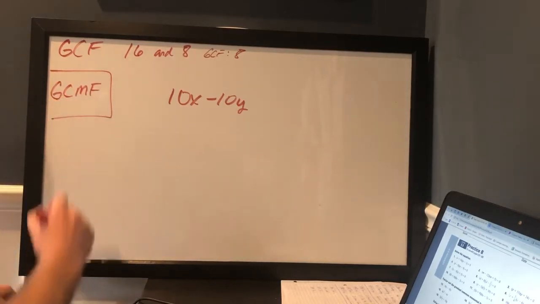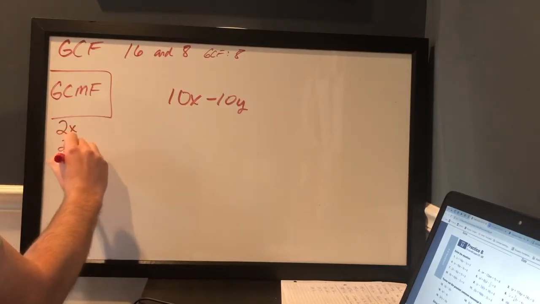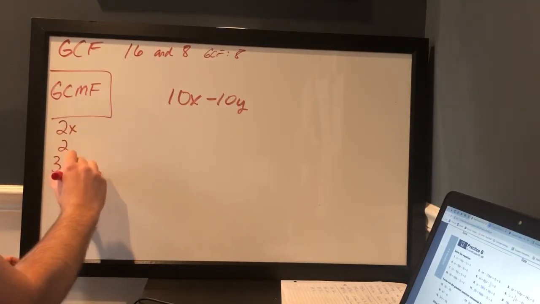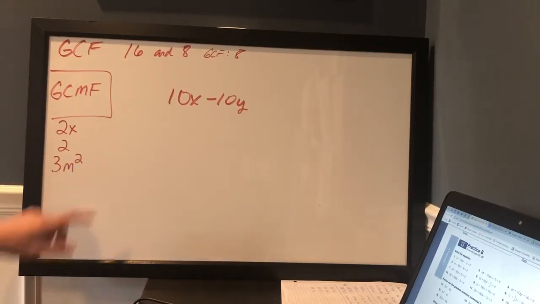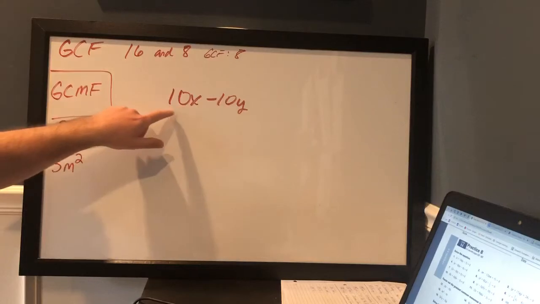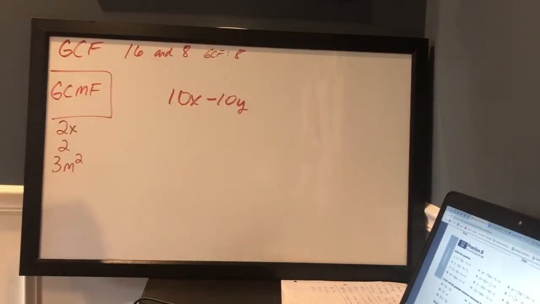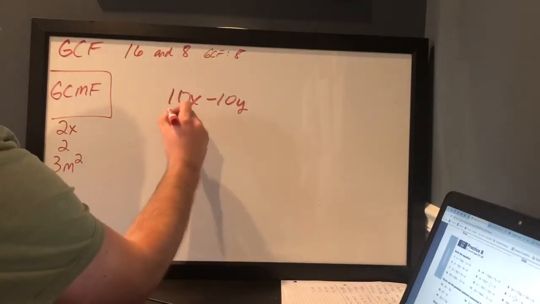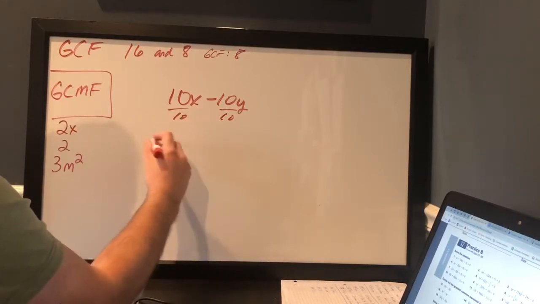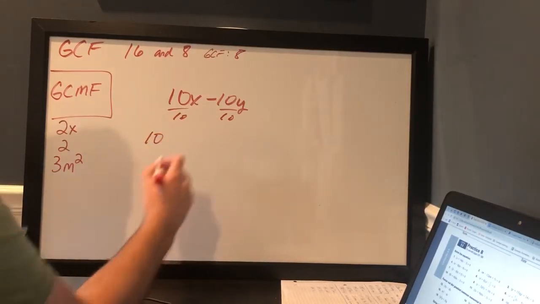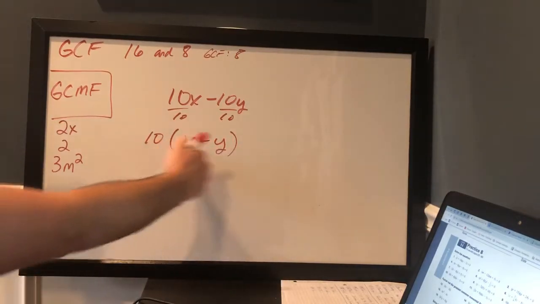When we're doing this, remember guys, monomials are things like this, or that, right? A monomial is one term, so you're looking for one thing that both of these terms have in common. So what's the largest thing that both of these have in common? Well, in this case, it's a 10. So what I do is I just show the step like that, and whatever I put on the denominator, I pull outside like this. And the rest stays inside. So this is your answer.